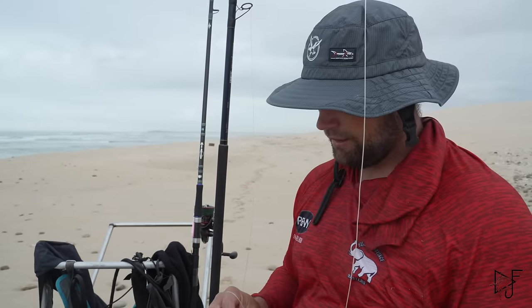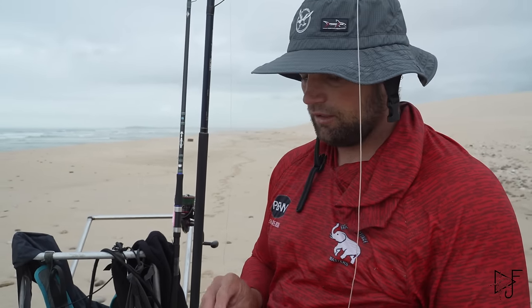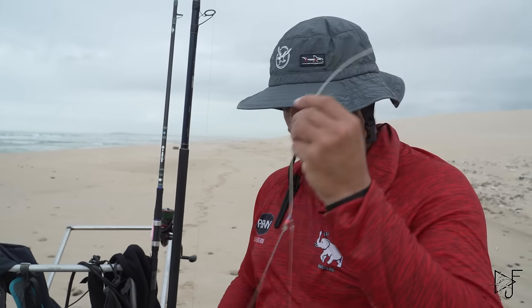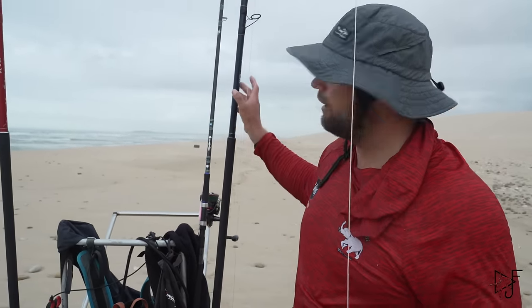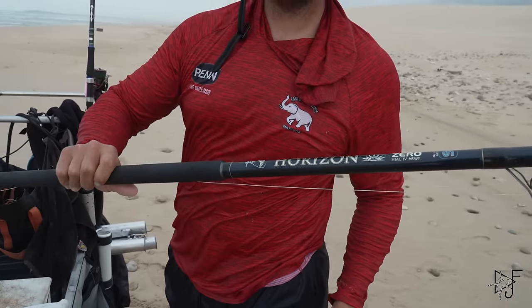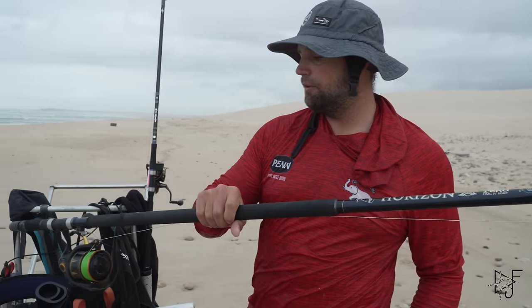Okay, welcome to Sundays. We are chasing a bronzy. Water actually looks half decent for a cob too, but too deep where we are. And it is day three of this trip. And I'm gonna let him try cast a live mullet himself. The fish eat really, really close, and he's someone that will really appreciate having a try. So rigging him up on the same fisherman strop, 40 pound DNA on my Championship 6 Horizon, a little bit lighter rod, so easier for him to cast. And 40 pound DNA can handle anything, so let's give it a go.